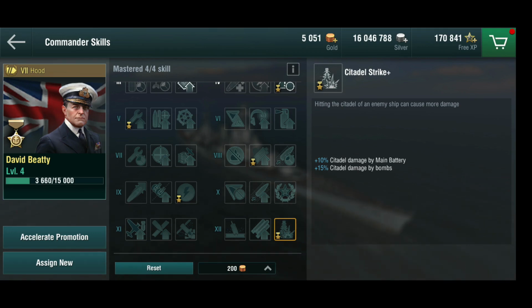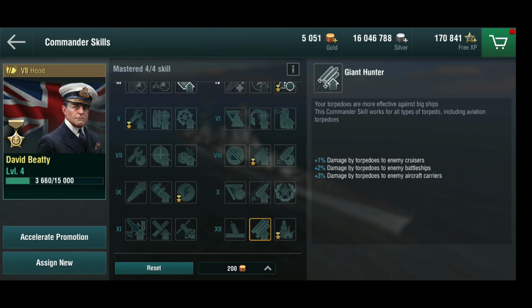The thing is, on a British light cruiser, I would probably want the Giant Hunter skill, because you do have torpedoes, and especially in the top tiers, you have a lot of them. So doing more damage with torpedoes might be a good thing.